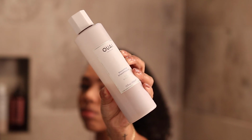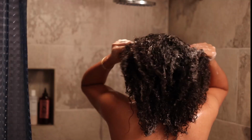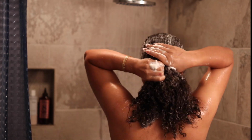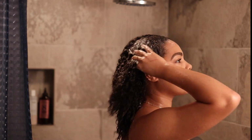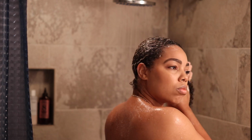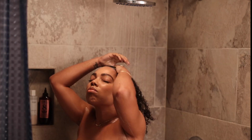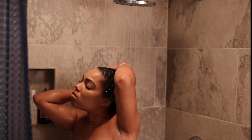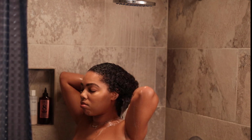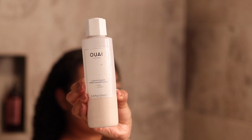So the shampoo and conditioner that I love to use right now is Way, their curly hair line. I've been using it for a couple of months now. I think this is like my third bottle, and I really like the way that it feels. The shampoo lathers really well and just removes all of that excess gunk and buildup of product on my hair for the week, right? So I wash it usually twice with shampoo just to make sure I remove everything.